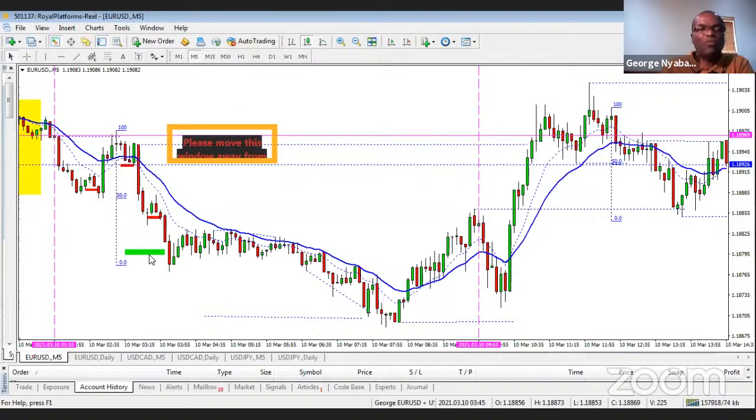Now, there's two ways to take the profits. You can just set them automatically, a take profit level, if you are not going to be in the market, or if you're still learning how to manage this, since the markets are moving pretty quickly. Or alternatively, you can just watch the market, because you might get there and the market may accelerate, in which case you just move the stop. And if it reverses, you close your trades at the market. That's really up to you. But if you're starting off, just put a take profit and see what happens. So like today, I put a take profit just near where I thought the market would turn. It carried on, I didn't leave it open to manage, and I'm happy with that.